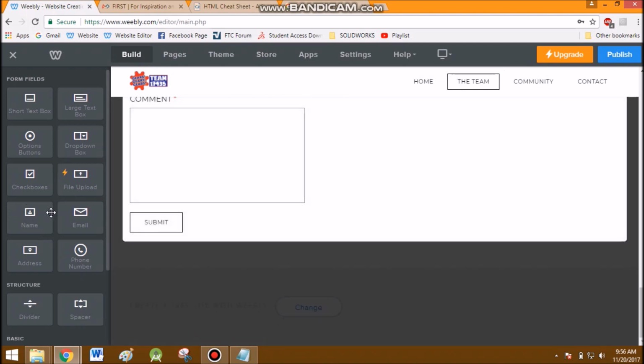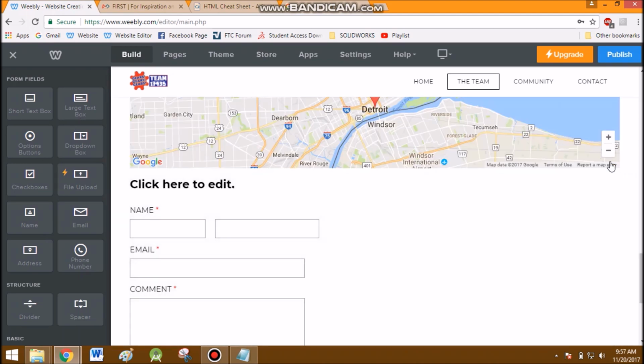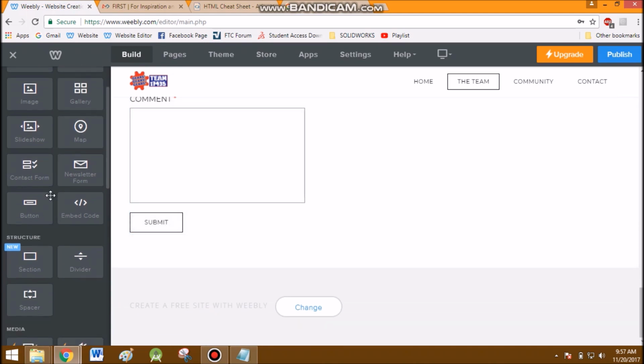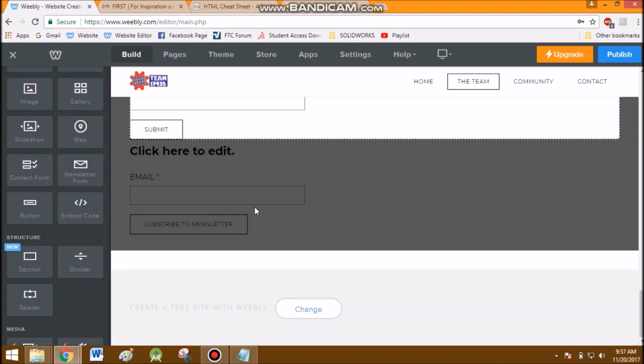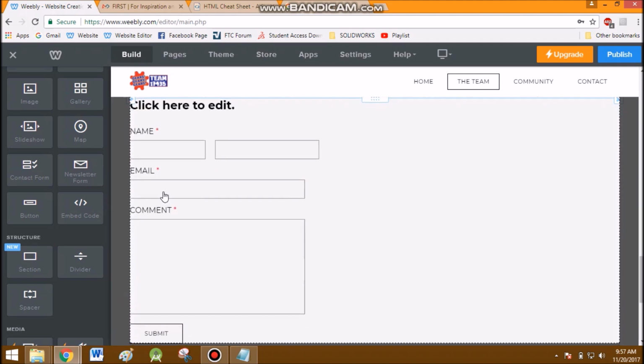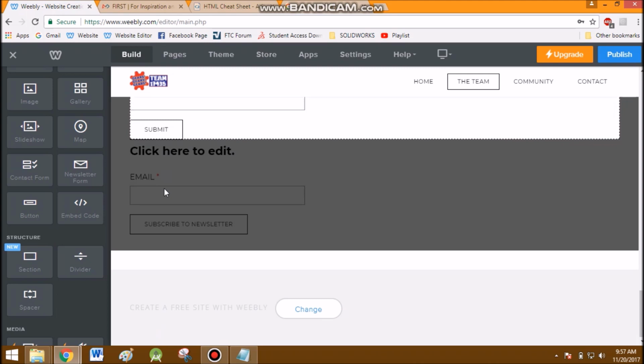Next, once we get outside of this, we've got to save it. We're going to look at the newsletter form. Newsletter form is really simple. We don't even have a newsletter. Not very many people are going to use this on an FTC team. Most of them would just check periodically on your thing. So you'd more or less just stick an email, and then later you would email out a newsletter.